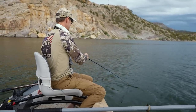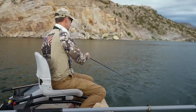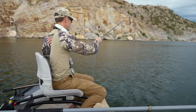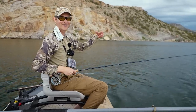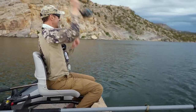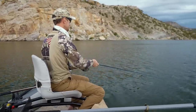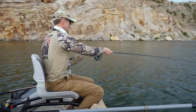Come on. Come on. Oh, dang it. Fish chased it all the way to the surface. I should have not shortcut the hang. That's what I get.